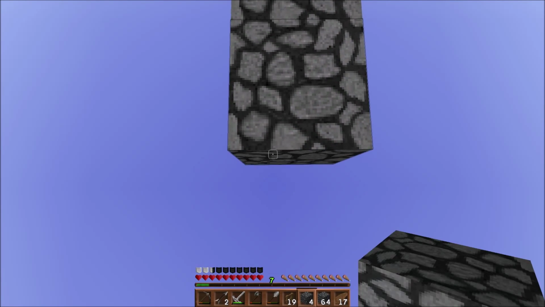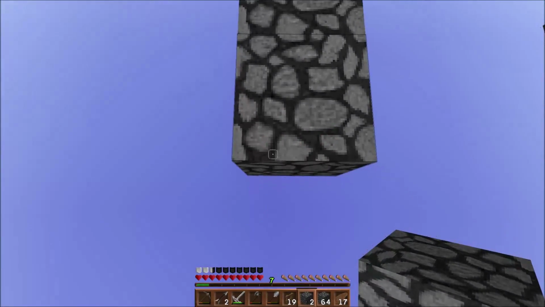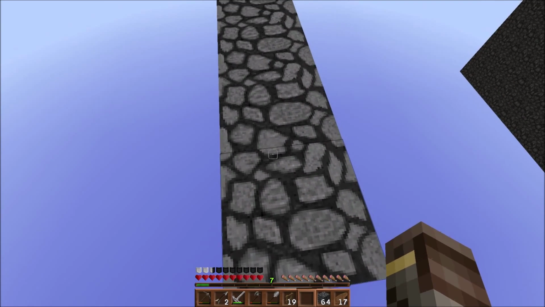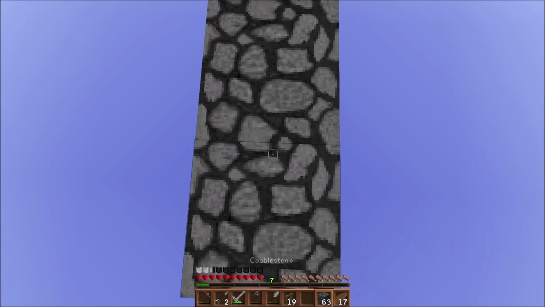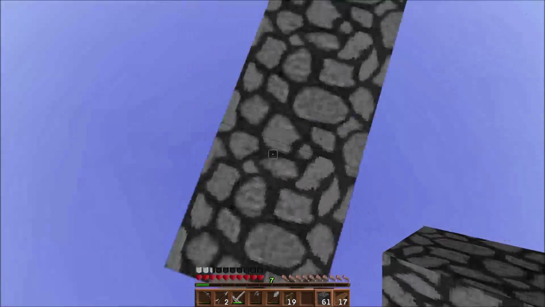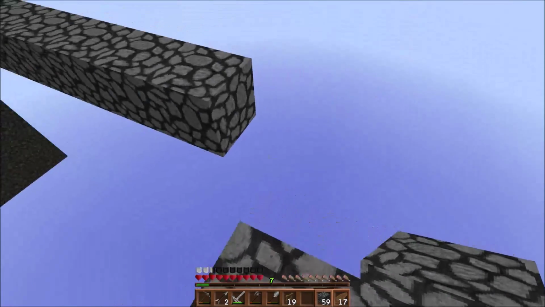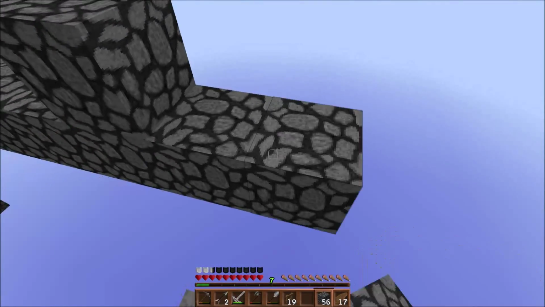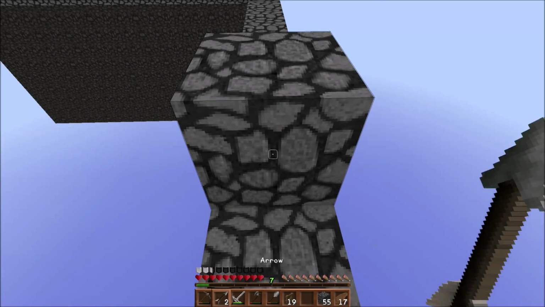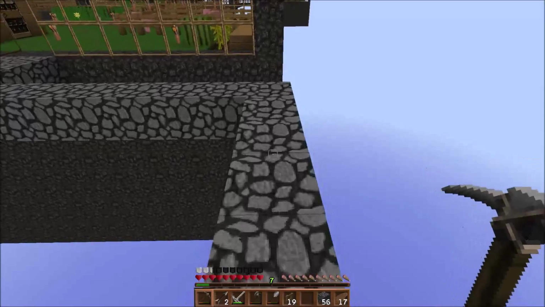Because I am well aware of the difficulty of this map, I am going to be uber prepared before I attempt to go further in this map. I want to be over-prepared. That's why I'm going to make a tree farm. I'm going to get lots of supplies and stuff like that. And like I said, I'm going to be uber-prepared. Alright, cool.